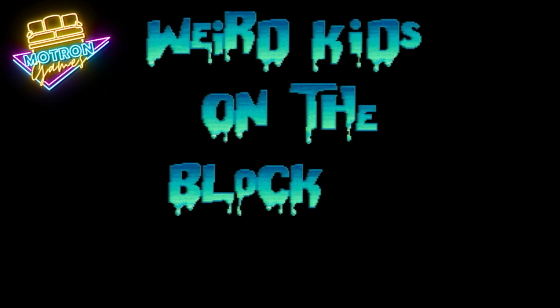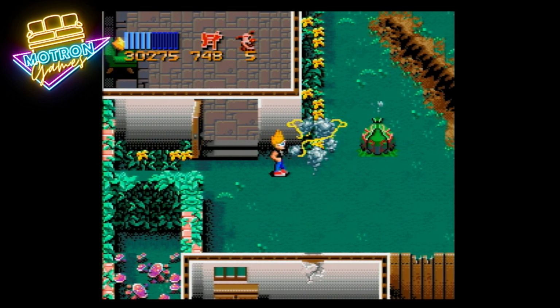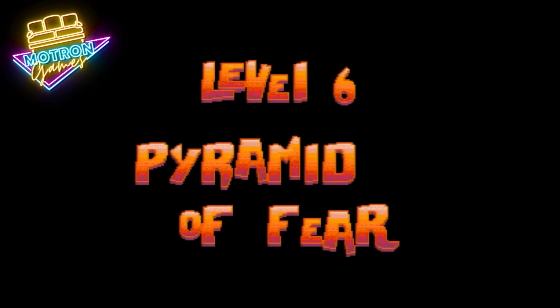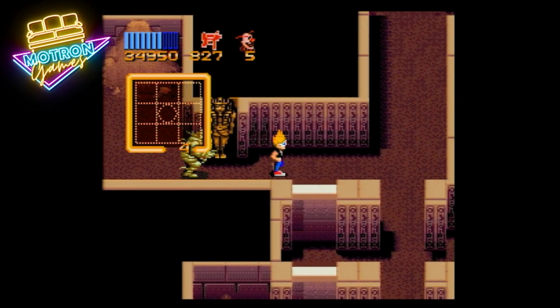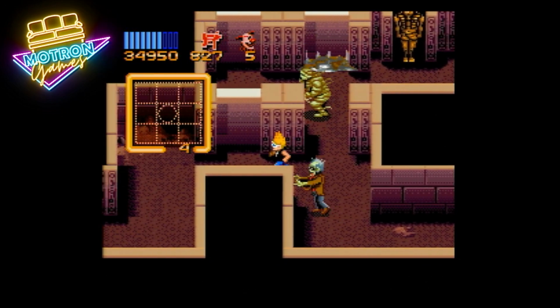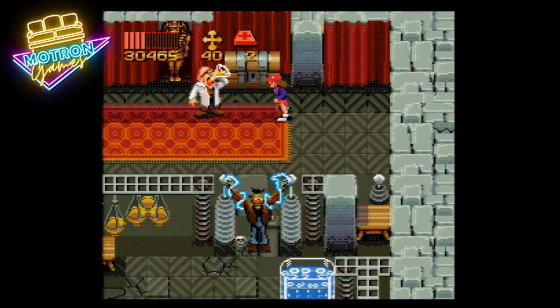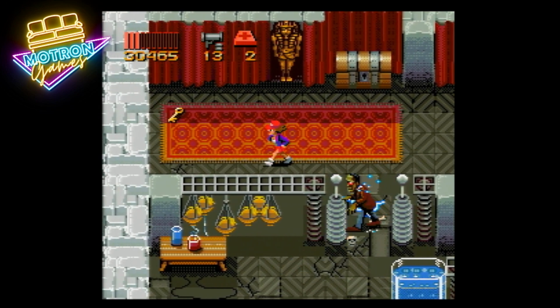I like Level 5, Weird Kids on the Block, because of the name, and because the enemies are these pod people clones. Level 6 really starts taking things afield with Pyramid of Fear, which of course means mummies. The only semblance of an overarching narrative involves Dr. Tongue, and in Level 7, Dr. Tongue's Castle of Terror, you see him chugging a potion and then disappearing before you have to fight Frankenstein. What happened there? Who knows?